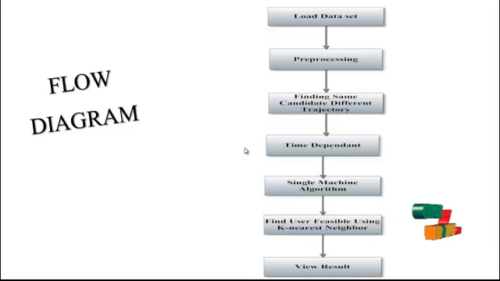Our project flow diagram. In this project, we are developing the trajectory finding using a k nearest neighbor algorithm. First, load dataset. Load dataset means the user loads a dataset from our computer. Load dataset is based on the user input. We are collecting the travel dataset from one place to another place, and next is the pre-processing. Pre-processing is removing the empty data from our dataset. If we have many empty records in our dataset, the removing process is pre-processing.